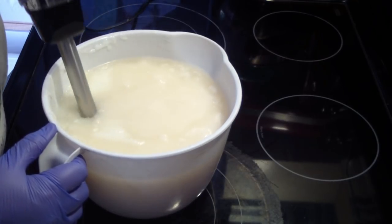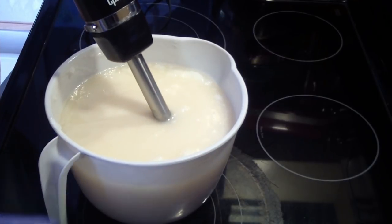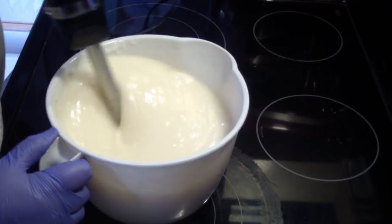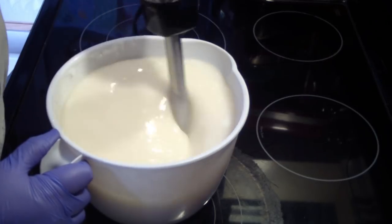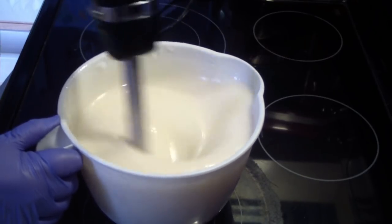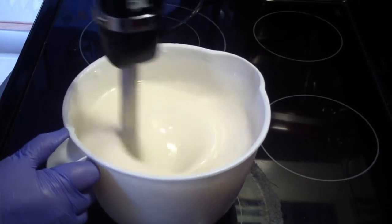Now, I'm not worried about getting to a thick trace. I did a very steep water discount. The recipe calls for 33% water. It calls for 14.6 ounces of water, and I only use 12 ounces of water. Because, like I said, I'm okay with a thick trace. This soap takes a while to come to trace by itself if you use a lot of water. So I wanted to speed the process up. And the less water you use, the faster it will come to trace.